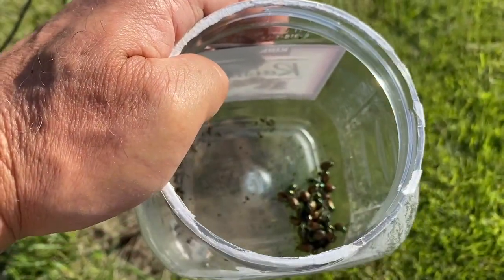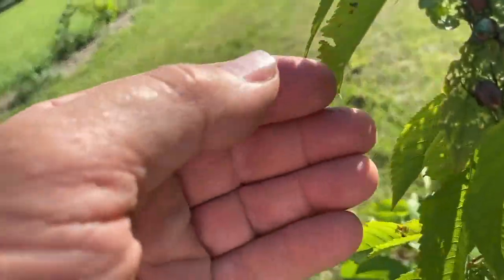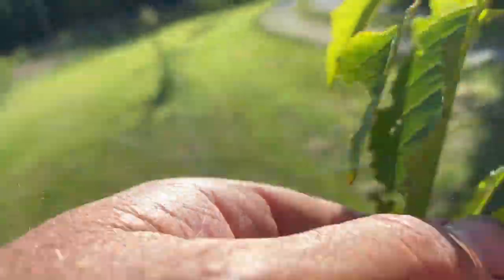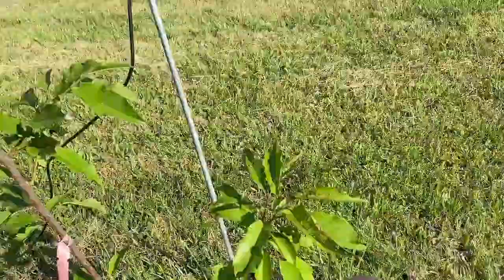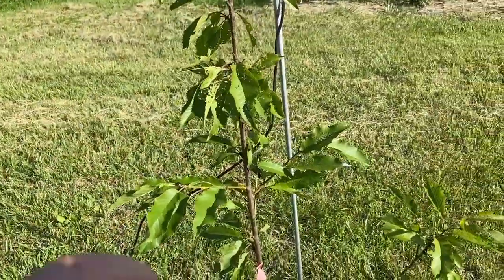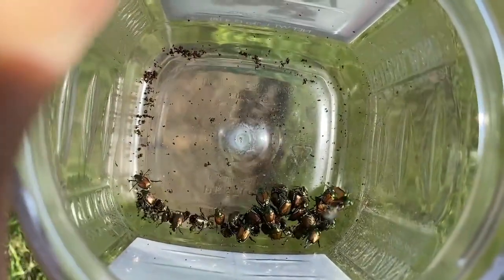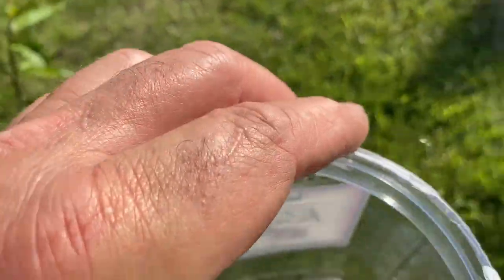This is why I don't like doing this during the day — they're flying around trying to get out. I did lose a few there that went flying, and I end up losing about half of them when I try to catch them during daylight because they go flying and do everything else. While I'm catching others, the ones already in the container go flying out. So it's just very, very difficult to do this in the daylight. Much better in the morning, or even better yet, in the dark.